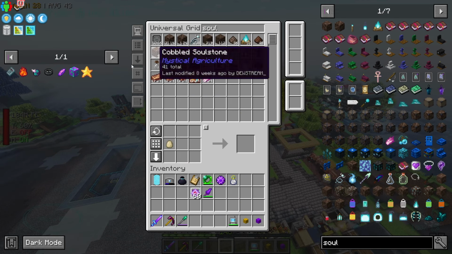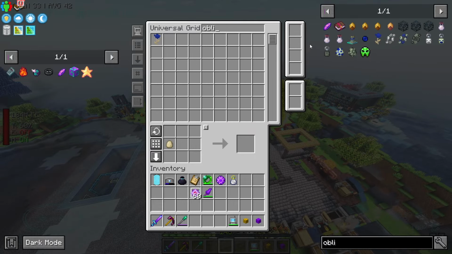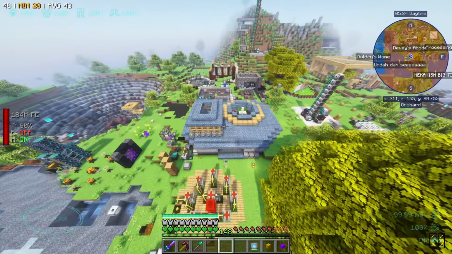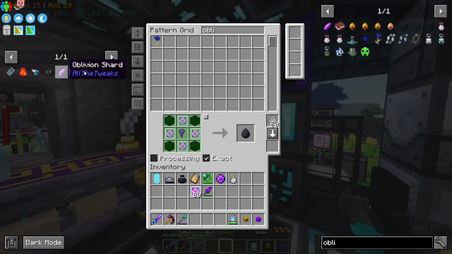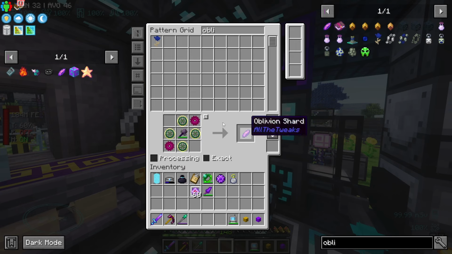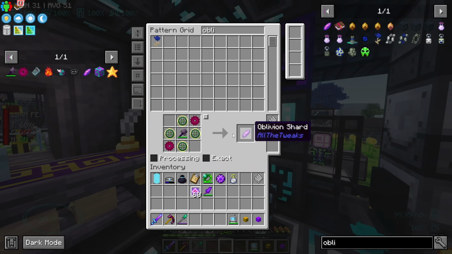Oh, I closed everything. Either way, Oblivion Shard. Let's check that. That looks like it's next on our list. We don't even have the shard itself automated, so let's go ahead and add that recipe in, and then we'll see what else we have to do here to get this up and running. All right, Oblivion Shard. This guy's going to need a Mace of Destruction. Now, I don't think I've ever made this. It must have been something different in the past, as well as the rest of this stuff. I don't know if we ever made Piercing Vengeance Focus, but I guess we'll have to.